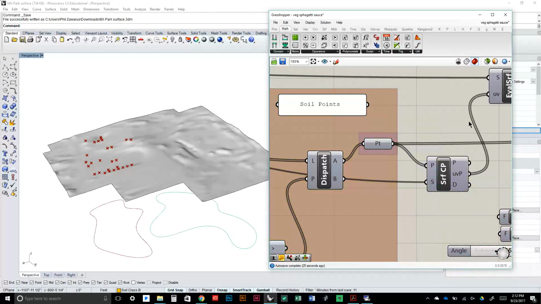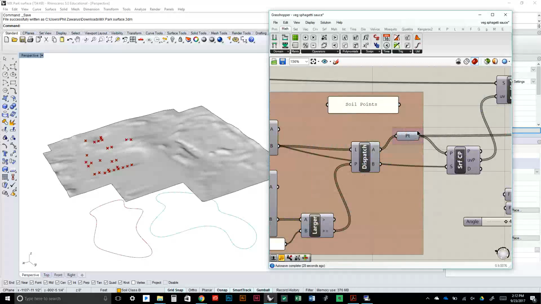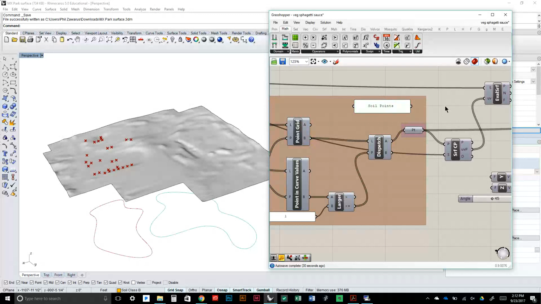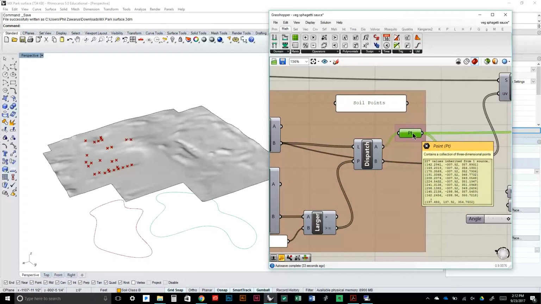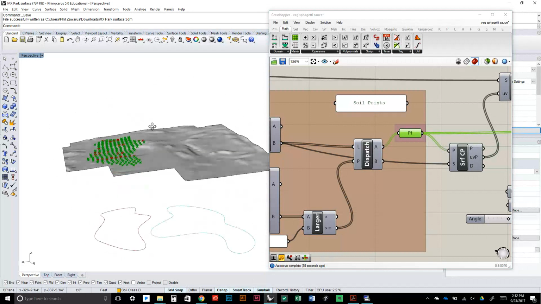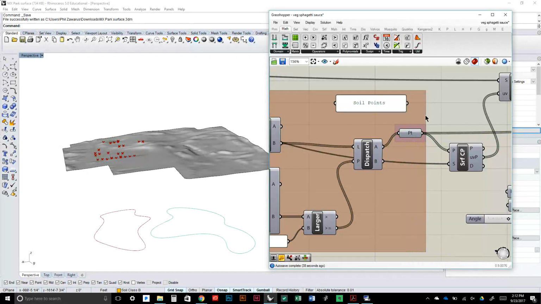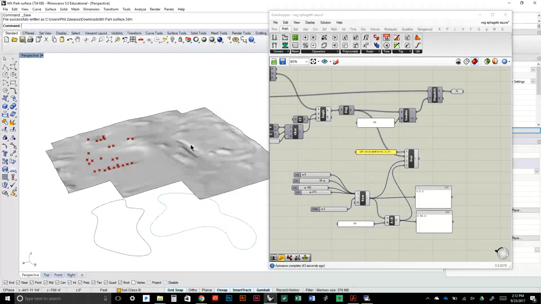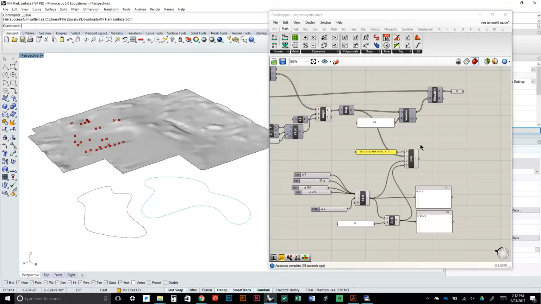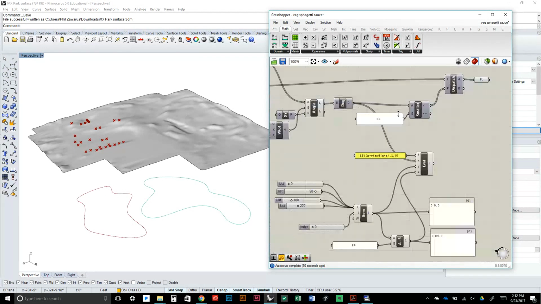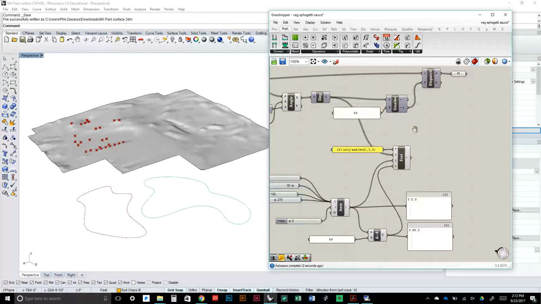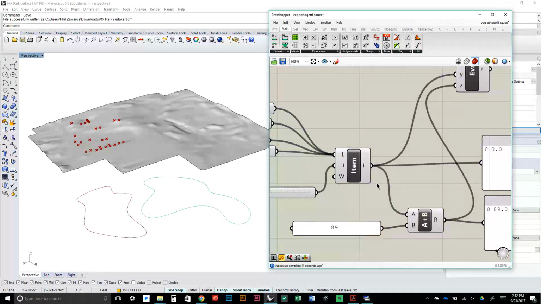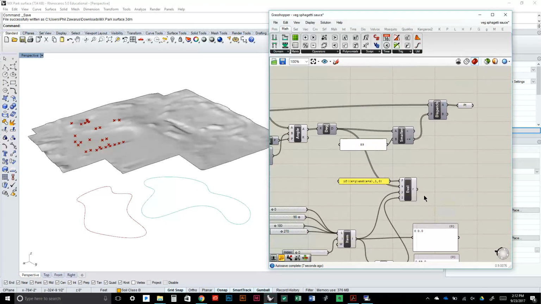All right. So now what's good about this is you can be like, oh, what if I just want to look at all the soils or the points that are in that soil? So that's why I highlight that as well. And now, just to check if I'm competent enough or not, we've still got that old formula of finding those values between 89 and 0. I've got it set up the same way to look for 0 and 89. So let's see what happens.